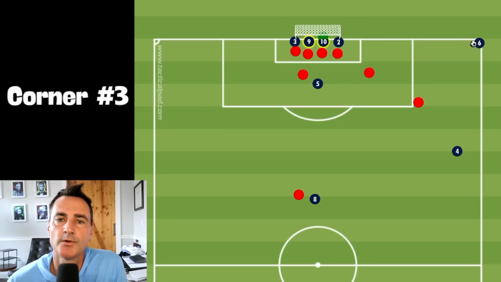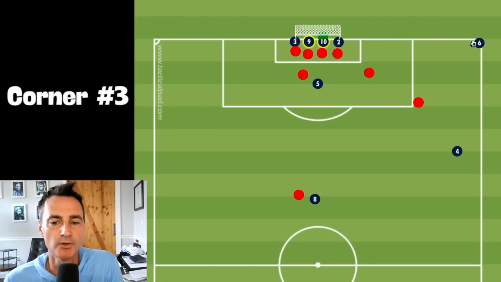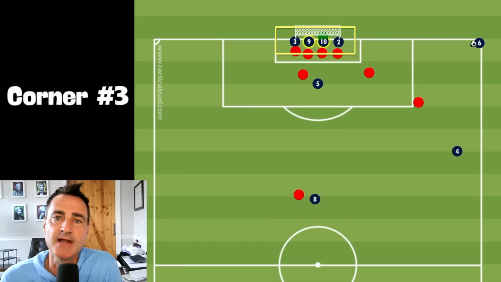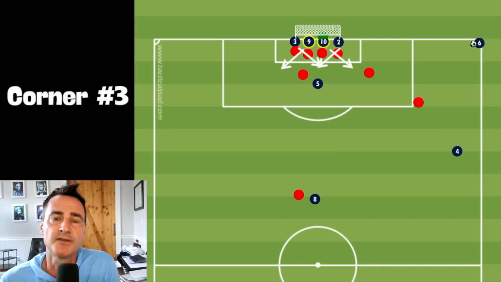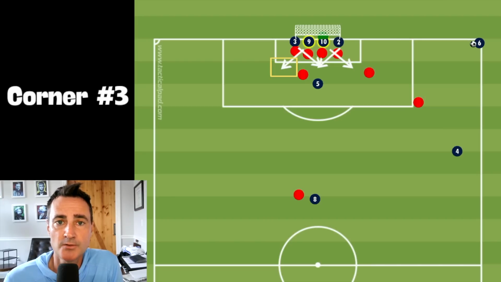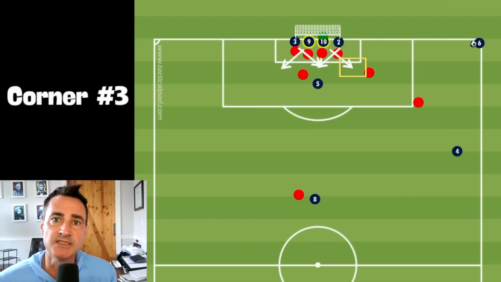Okay, guys, so the last corner, at least the third one, maybe we'll add some more at the end of the year, but the third one we're going to try to perfect really has 2 target players. So what you're going to do is those same 4 that were lined up either vertically or horizontally, outside the 18 or right at the 18, they're now going to be right along the goal line, okay? And ultimately, we're going to take the 2 target players and we're going to crisscross them with the players on the outside. So the 9 is going into an area on the far post, kind of where I showed before, far post number 2. The 10 is going to crisscross with the 2 and go to near post number 2 area.